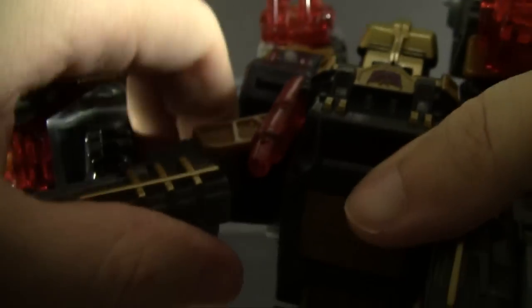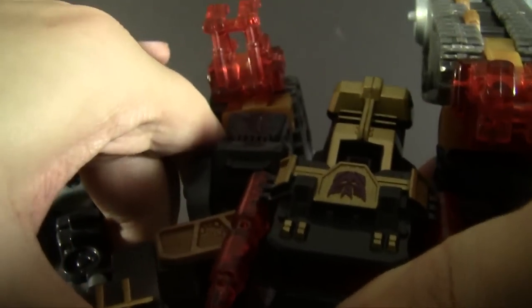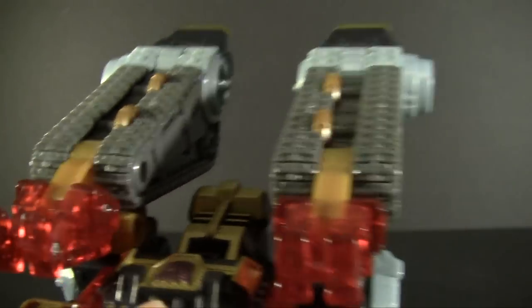There we go. Halfway there. Oh, man. I forgot how stiff these toys used to be. Man, you just lock them in their spot, and that's where they stay. And that was really good back in the day. But, man, that is tough to transform sometimes.